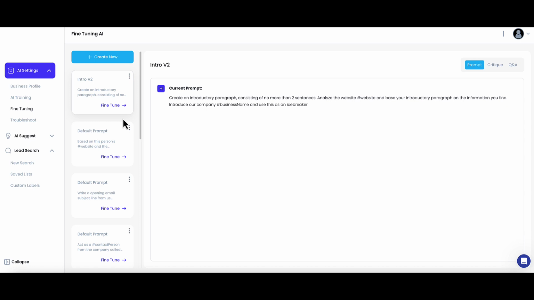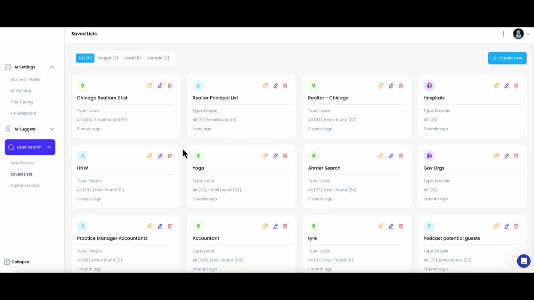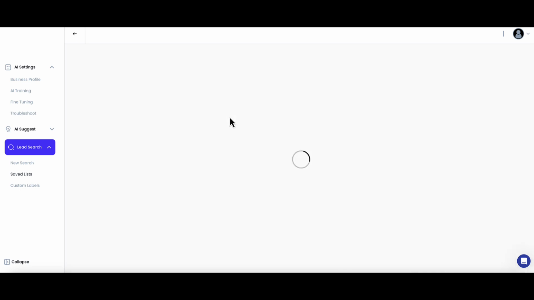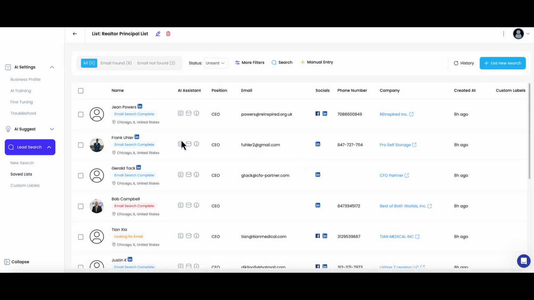And now let me show you the result of that. So we come across, and let's have a look at our people search, because that's where we just set that up. So in our people search, here's a list that we had of some leads that we've searched for. Now I might say, okay, here's Jean Powers. He's got an email, a website there. Let's run our introduction. So that's the one that we were just playing with there a little bit. Now, as we click on that, we get the options that are in the system. So we've got a couple of default prompts that are there and that one that I wrote just a moment ago. So now we can start to see the differences.